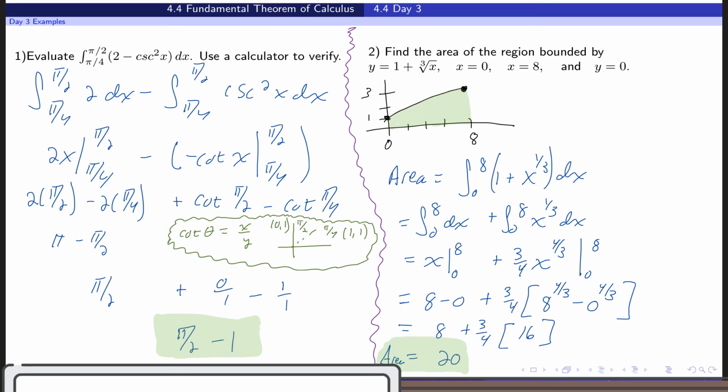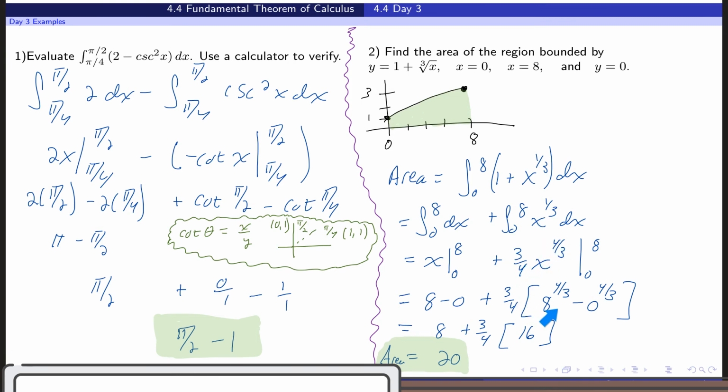Antiderivatives, x. 3/4 x to the 4/3. Remember, you add 1 and reciprocate. So 1/3 plus 3/3 is 4/3. Reciprocating becomes 3/4, and you can check it by taking the derivative of this. 3/4 times 4/3 becomes a 1 out front. 4/3 reduced by 1 is 1/3.